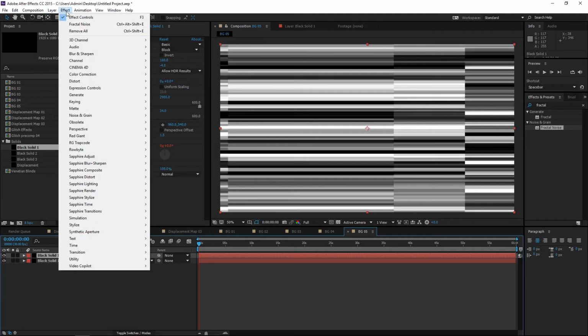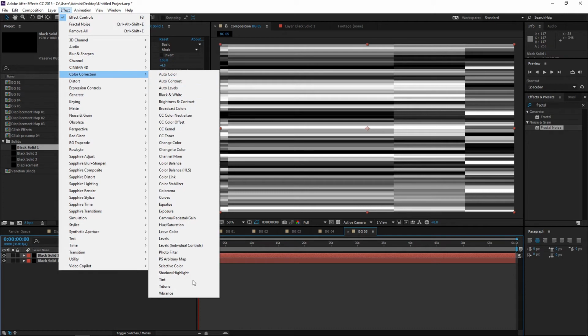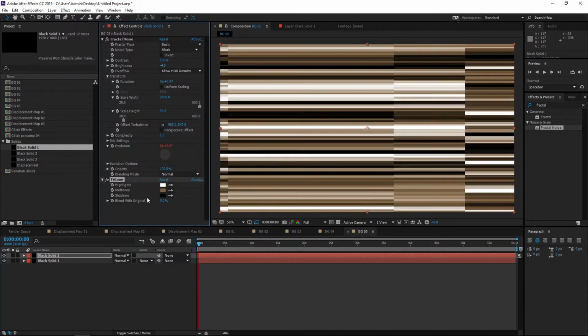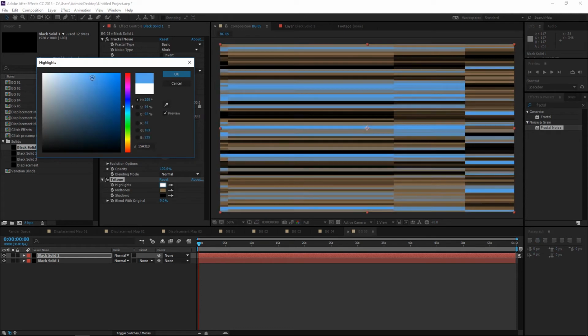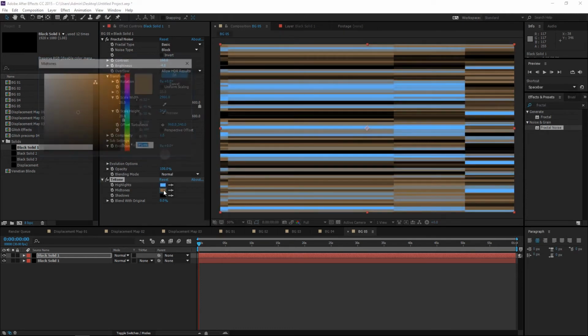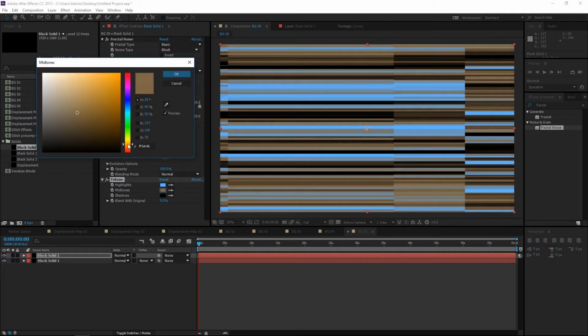Go to effect, color correction, tritone. The highlights can be light blue. The midtones can be a bit of a yellowish, dark yellow color.